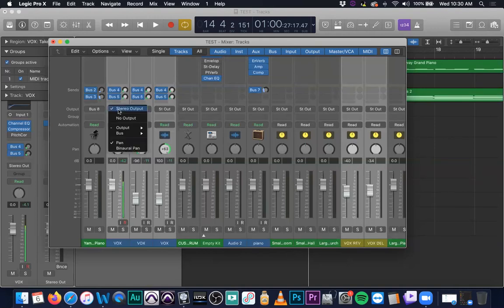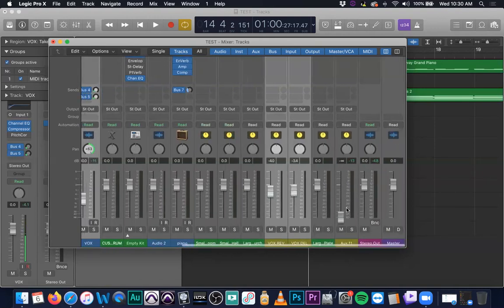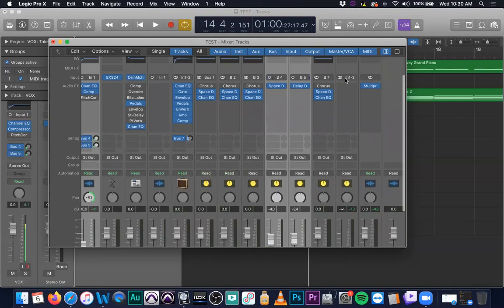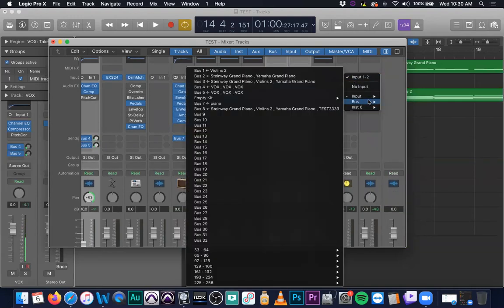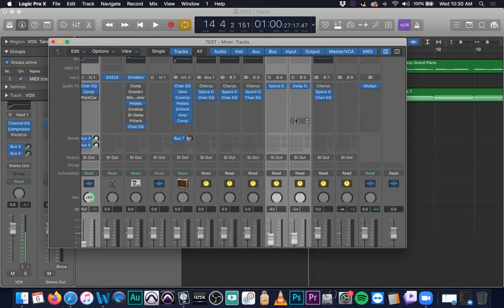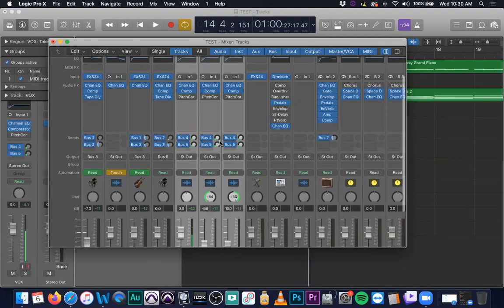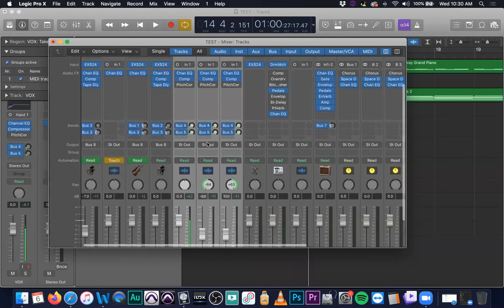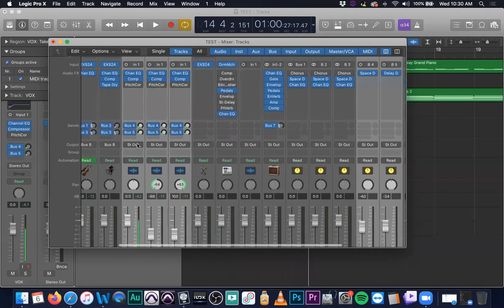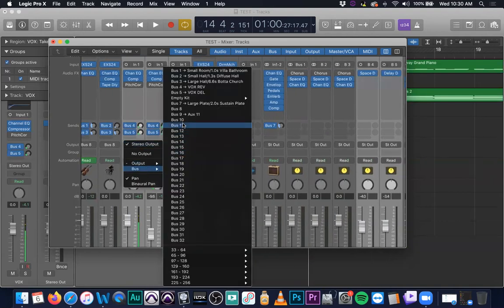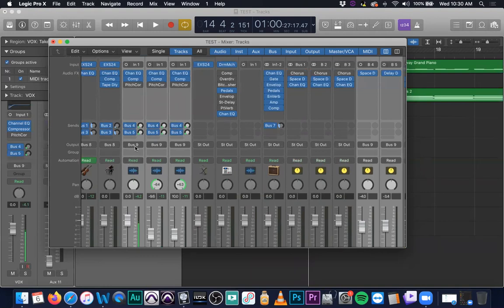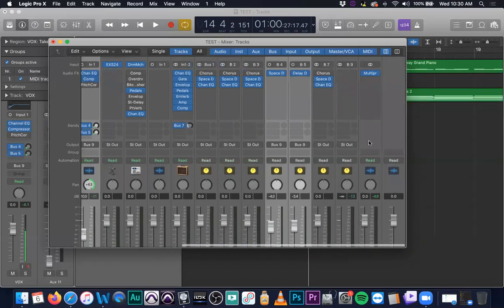So I'm going to go ahead and click on this. Oh, actually, I should probably check what bus I should use here. I have an input of 1 and 2. Let's change that to a bus. Let's make it 9 since 9's not being used. So we got bus 9. Even though we're going to use a bus, we're not going to be using the send. We're going to be using the output. So again, as I go to my output, I'm going to go bus, I'm going to go 9. And now you see all the tracks that I had selected in my temporary group are now all being bussed out to 9.